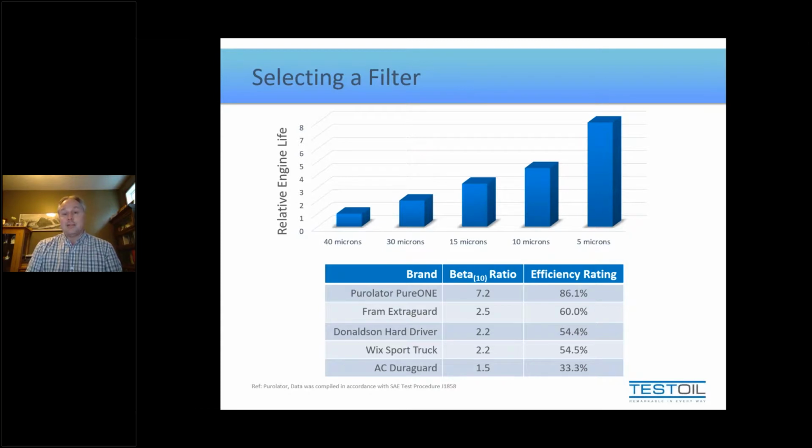Well, the next day in class, they show up with one. First one's free, right? That's always the logic. So they hand this filter to me, and I politely take it. Later that night in my hotel room, I'm looking at this filter going, what am I going to do with this thing? I don't really want to use it.